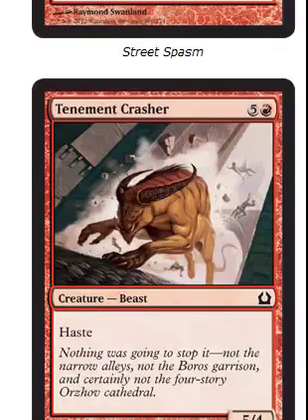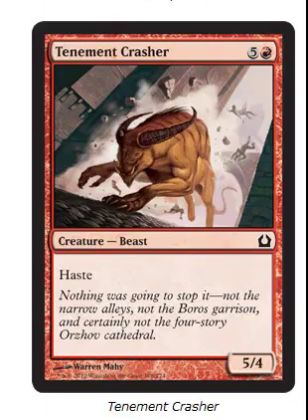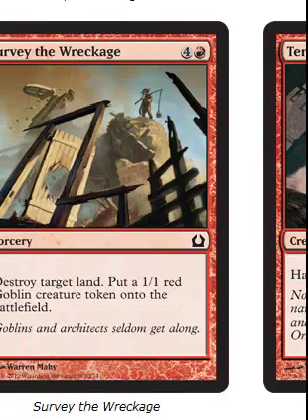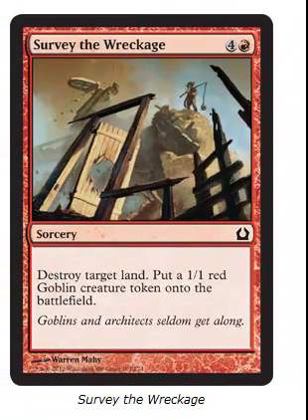Tenement Crasher, it's a 5/4 for 6 with haste. This card costs too much for not enough of the big show or the big effect. If it had an enter-the-battlefield effect and had haste, I would definitely play this card. But other than that, it's not good enough. Survey the Wreckage, destroy target land, put a 1/1 into play.